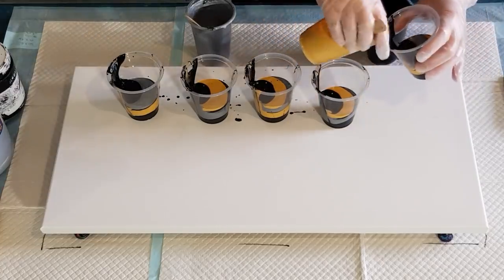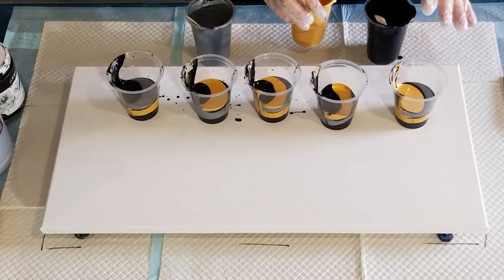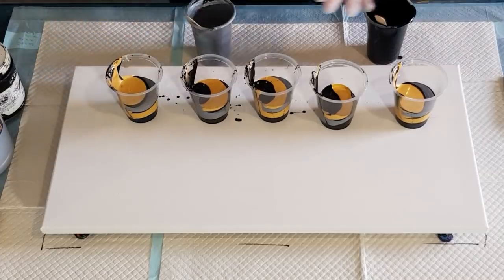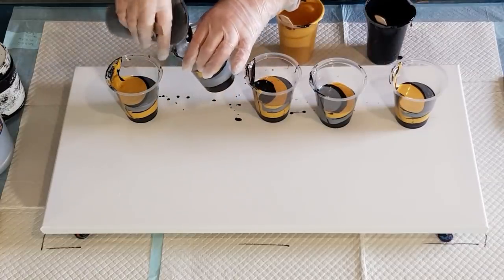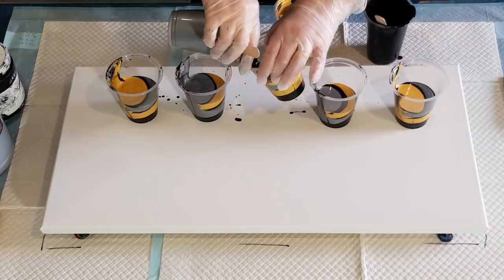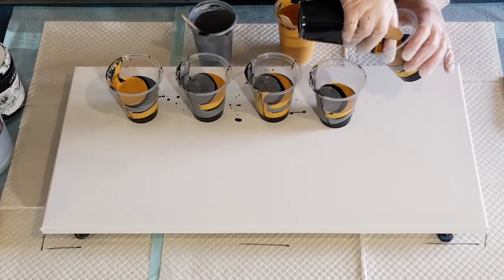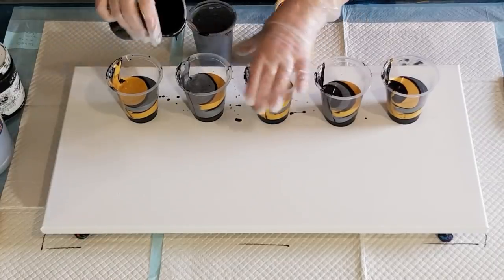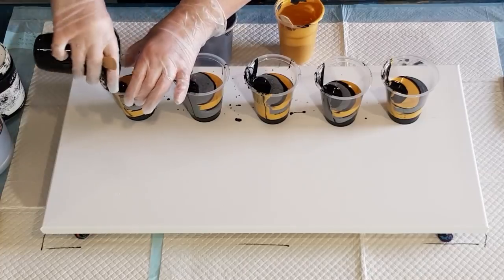All right, so, don't have your two light colors next to two dark colors. Now I'm in trouble, aren't I? Because these have all got gold in them. And these two were supposed to have the silver. I'm just going to have to go silver again. There we go. And then back to the black again. I think that might be about it for the black.